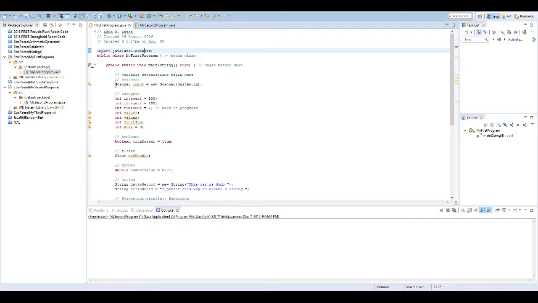So I've put what the object is that I'm creating, and I've given it a name. I'm just calling it input because this is what people are going to type on the keyboard. Those types of values are inputs that you're giving to the computer. So I just called it input. You can name it user input. You could name it dumb input.